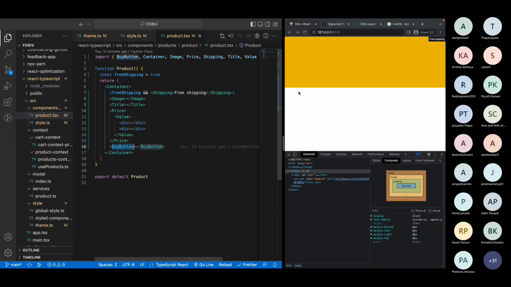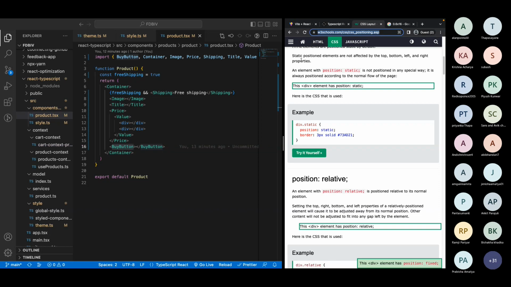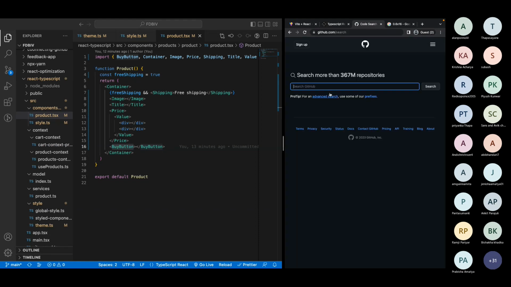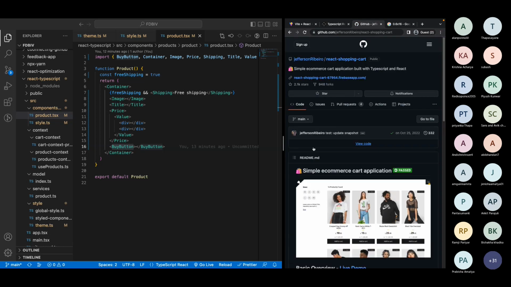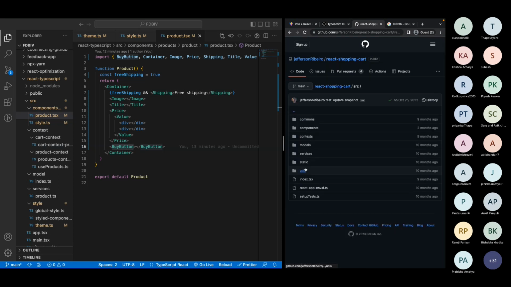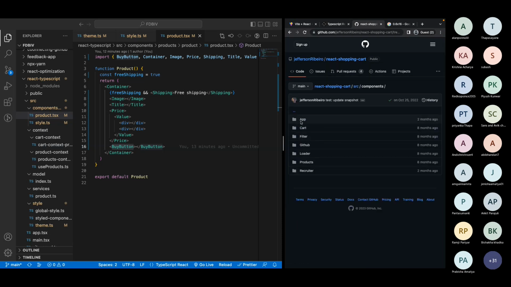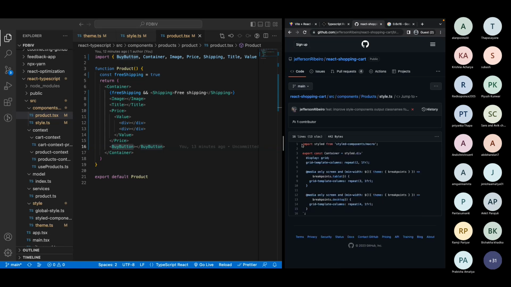And tomorrow I'll not write CSS, I'll just go to github.com. I need to bookmark that, I think that's the part here. So tomorrow what I'll do is go here in the component, for example in the product, and just use this.